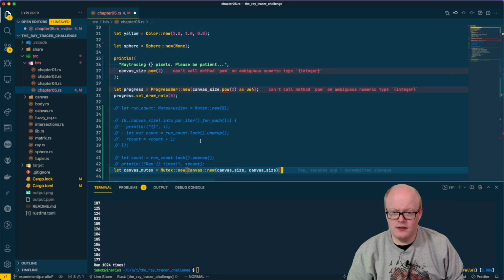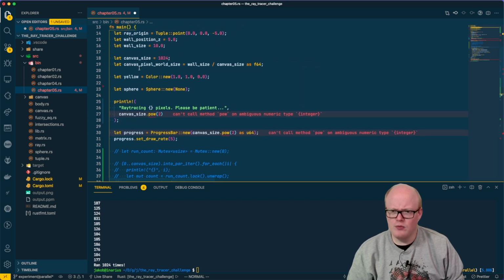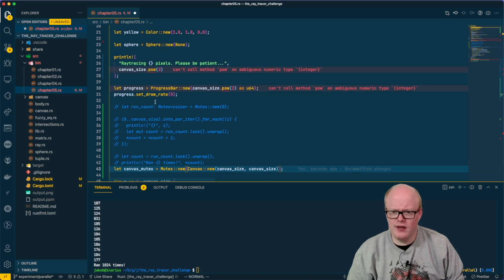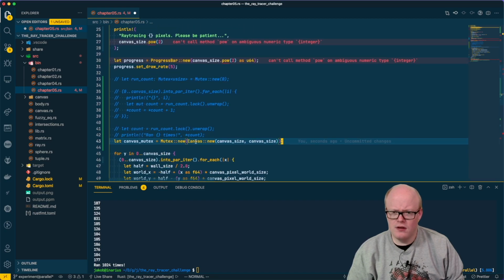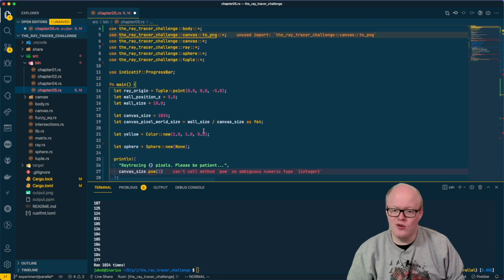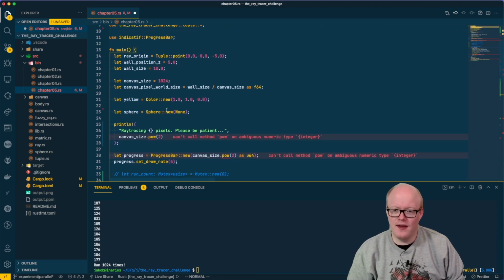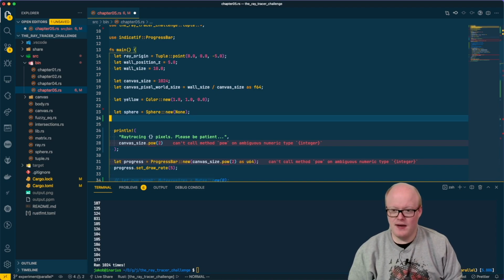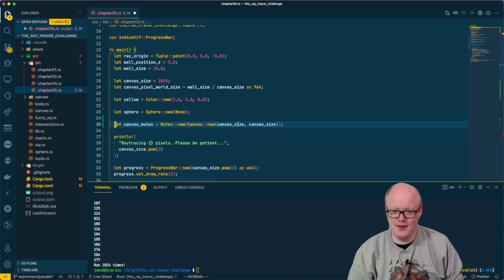And then: cannot call method pow on an ambiguous numeric type integer. Did we do something wrong here? Oh, did it get the information about what canvas size is by using this information here?